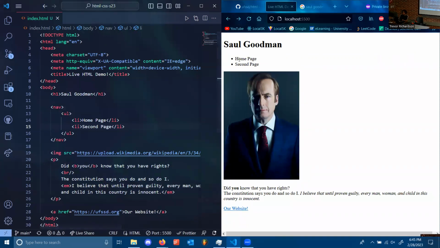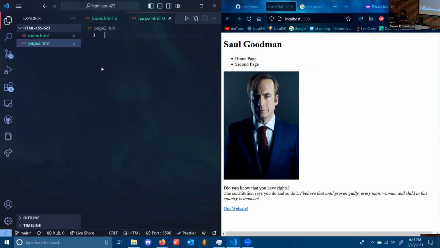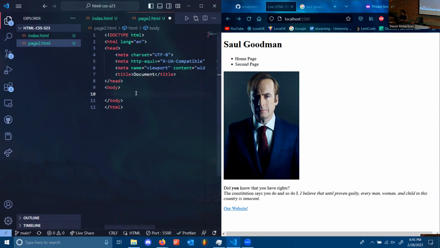Now, for an actual nav bar to work, we would expect to have some links. So we'll go ahead and demonstrate how to make that second page right now, and make the links to it. What I'm going to do is come back to my file explorer here. We'll just create a second page. I'll just call it page2.html. And again, we're going to use exclamation mark enter to put all of our automatic HTML content. I'm just going to say, welcome to this second page.